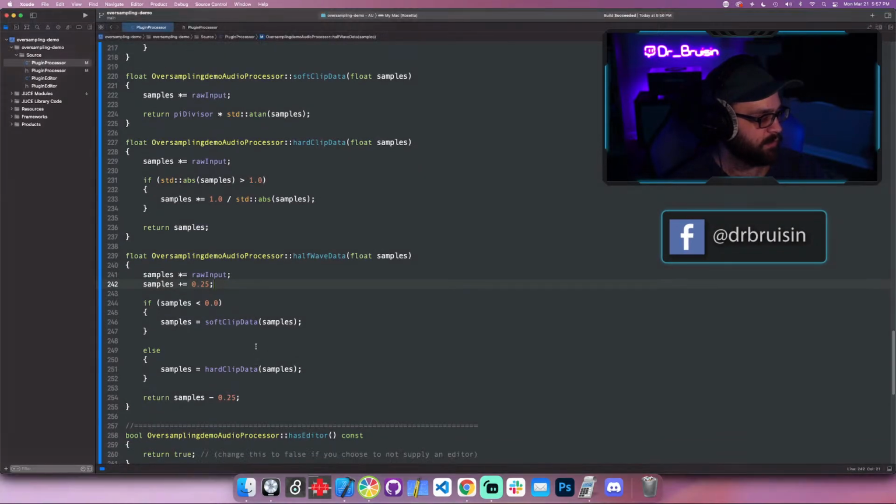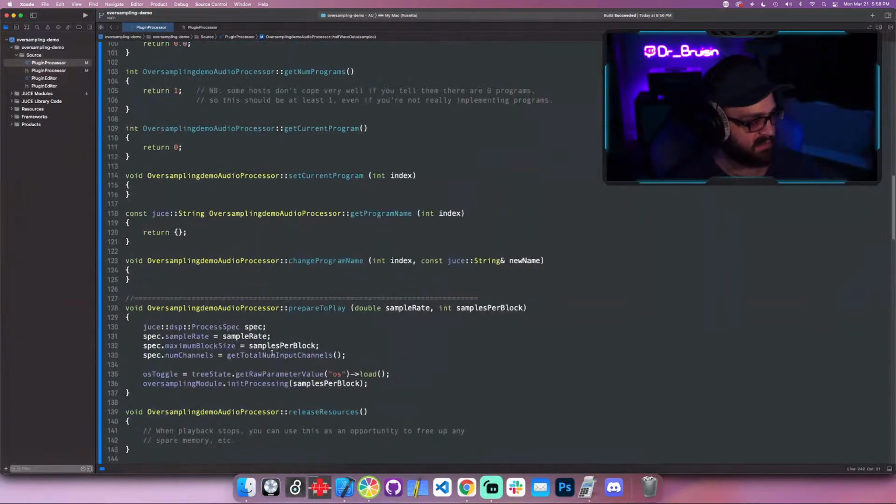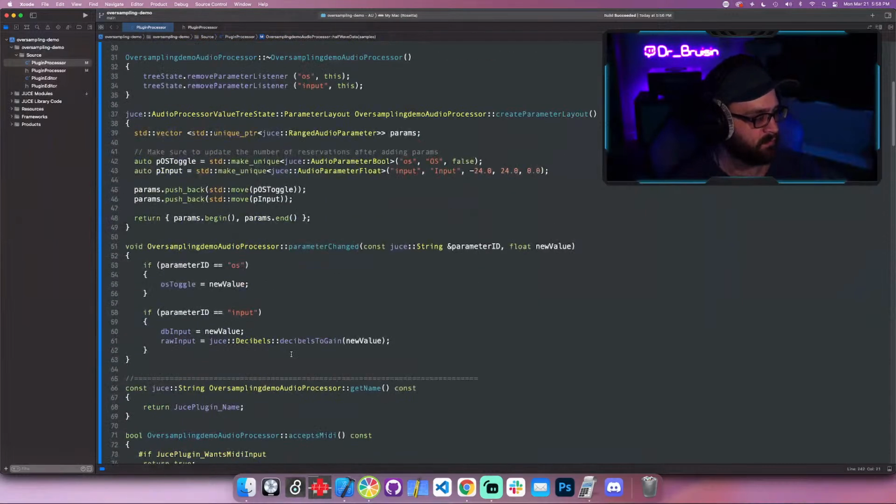I wonder what happens if I... you know what, before I keep doing that, instead of hard coding that, let's make a slider that does this for us.